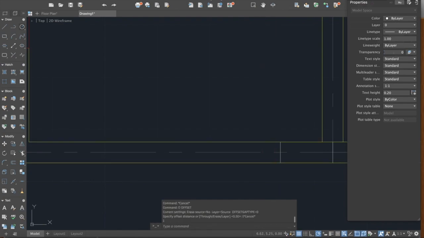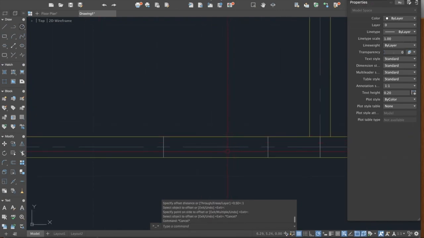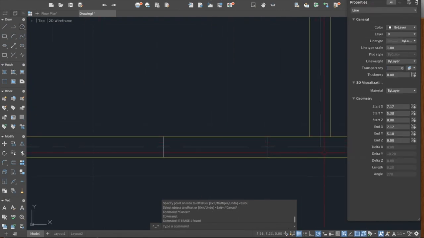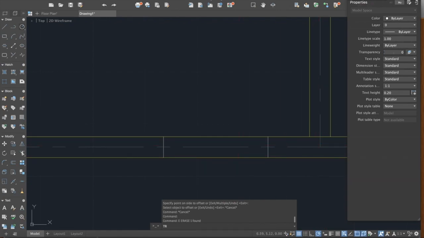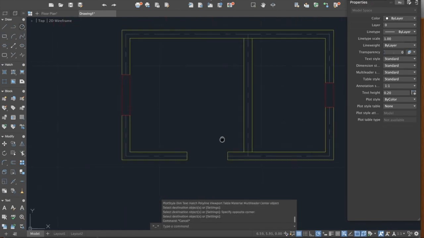So again, O, offset, and the distance is 1 meter, 1, enter, and then from this point to this point, this is now my 1 meter opening. I will erase this line because I will not need this one, and then trim, and then match the properties of the wall. So that is my opening.